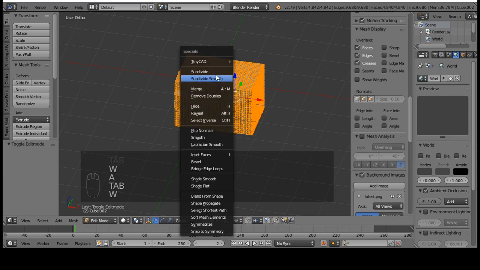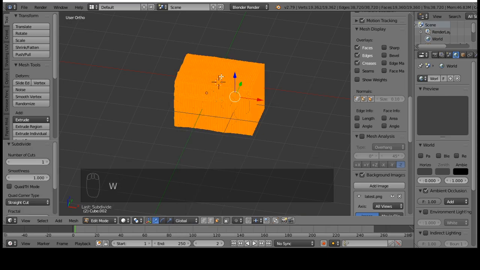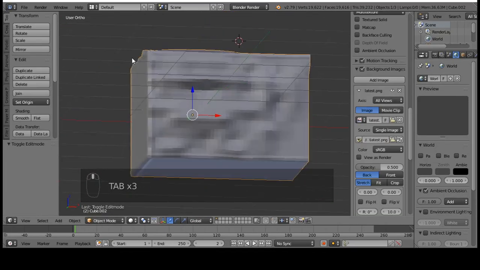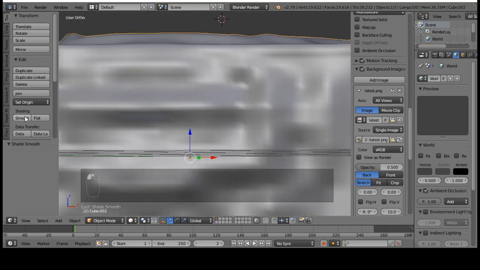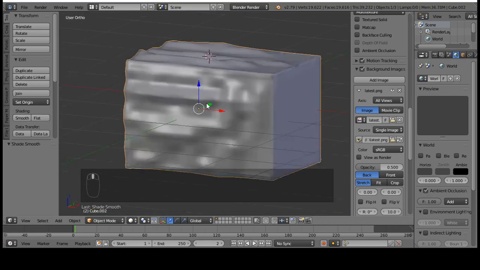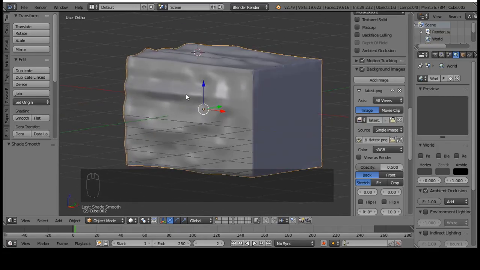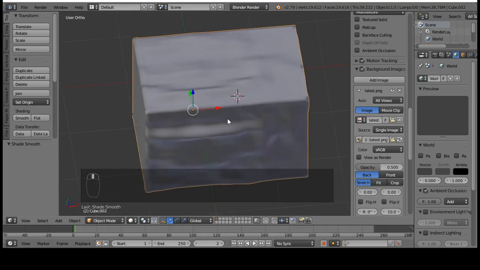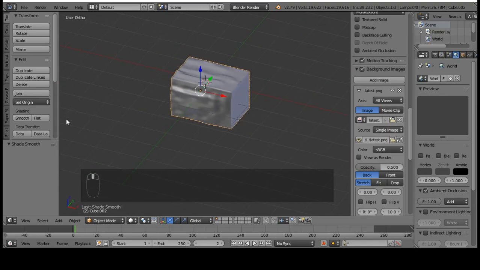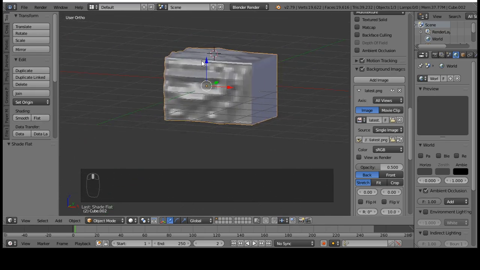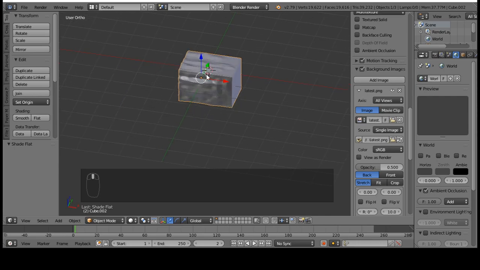W. Subdivide smooth is a way to make it look like it's smooth, because flat shows you all individual vertices like this. If I press smooth, it generates a smoother image, but it also starts to look really weird, a little bit puddingy. It just looks like cloth right now. So shading, flat, smooth, these are important when you're modeling. But we're going to go over that in the next few parts.